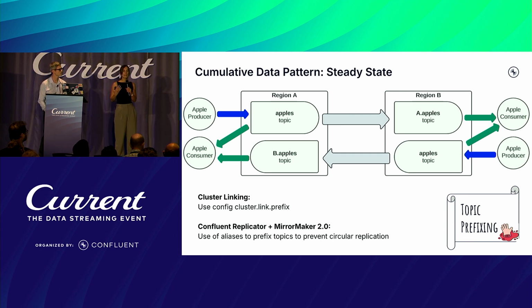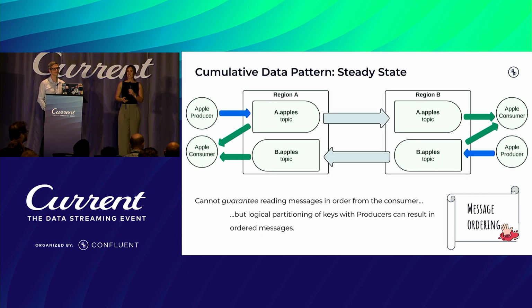Now, this is really important, and actually there are some advantages to adding the prefix via the application that come into play during failover. So I'm going to put a pin in this for now, but we're going to come back to topic prefixing. For now, just know you need to do this, and you need to really think about which option you're going to go with. All right, we're still in steady state.